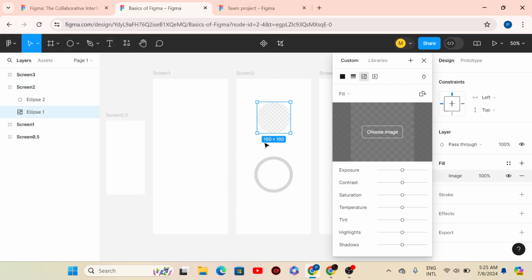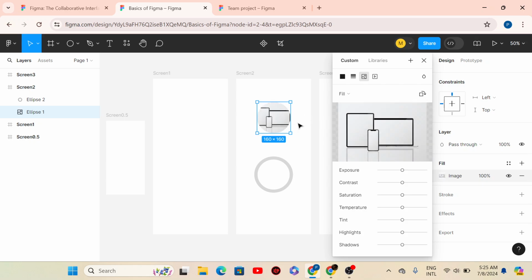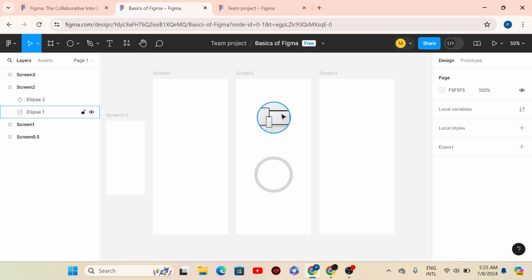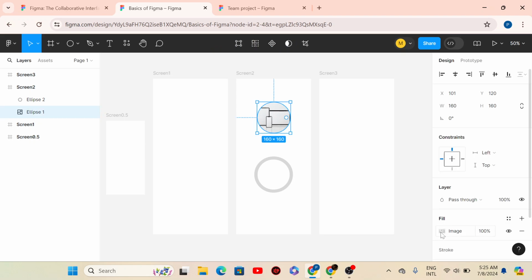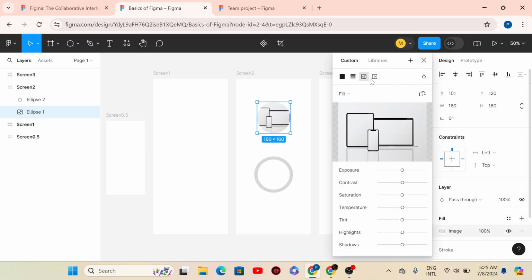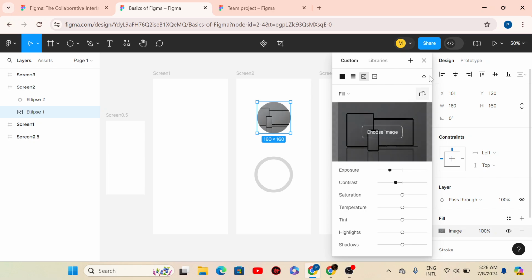I'm just trying to show us that, in place of colors, you can also use images. So now when I've done this, I still go back to it. You can add videos from here. You can also change how this color looks by using the blend mode. You can change so many things about the colors. Because it's an image, you can change the exposure, making it darker, and change the contrast. Just play around with the colors, okay?